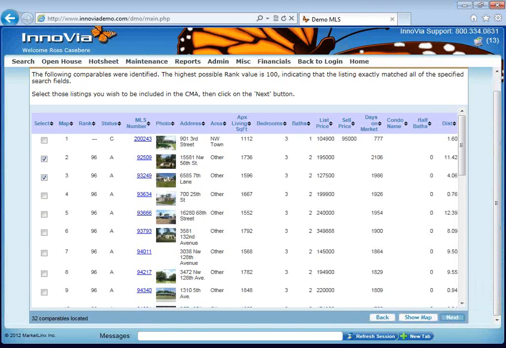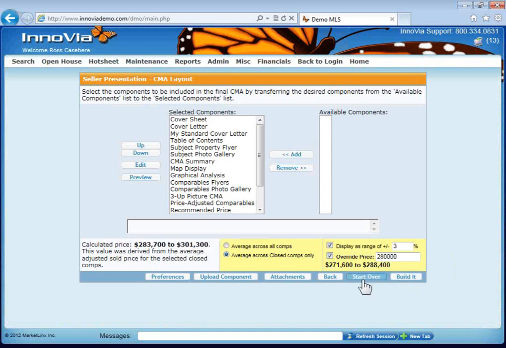So let me come down here and click Next. And you're going to see there's a new option that pops up here now. Earlier we were talking about the ability to override the price down here. If you run a CMA and you include more than one status, there used to be logic that was built in, and it did this for you automatically. Basically, the way the logic used to work was when you did your price adjustments, if you had actives and solds together, it would only use the solds to come up with the actual recommended price. And it would tell you that down here at the bottom underneath the calculated price. It would tell you what it was using, whether it was just the sold for the closed comparables or for all the comparables. But now you have the choice.